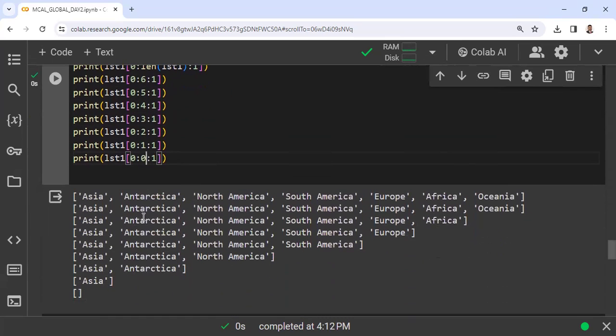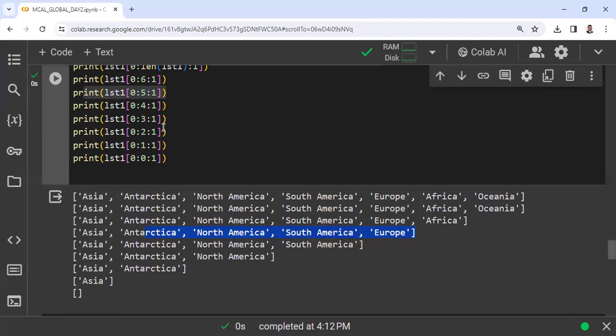Okay, so first one will be everything, second one will be everything, third one will give up Oceania. So Oceania is not there. Then second one will give up Africa. So Africa is also not there.